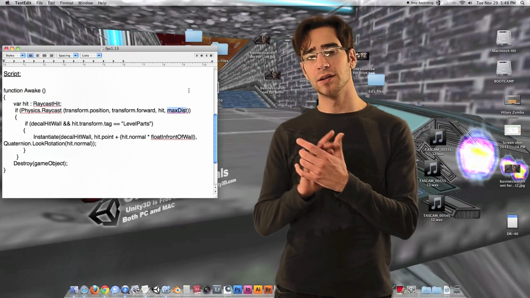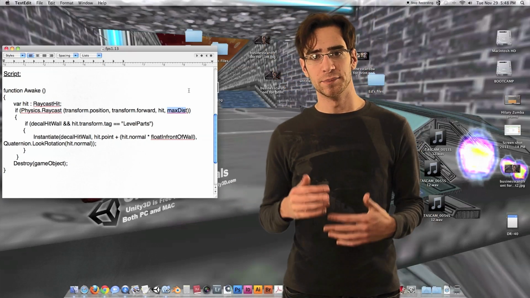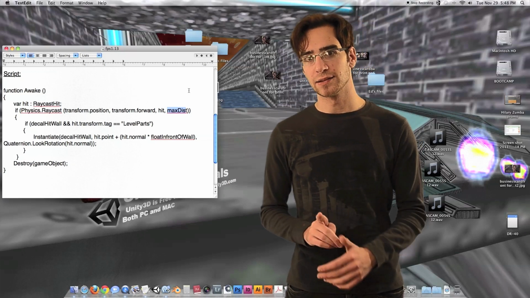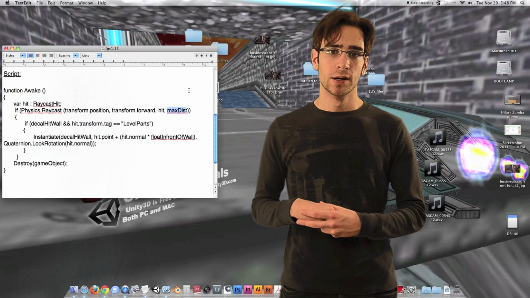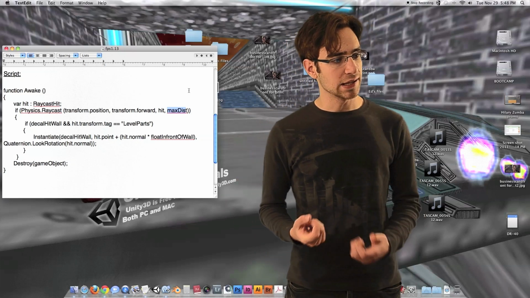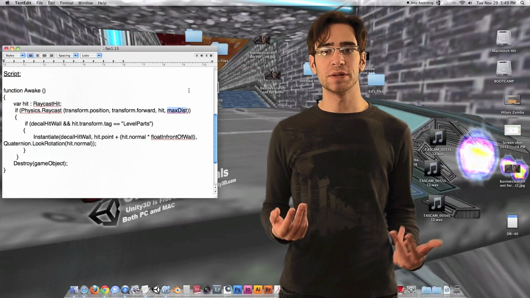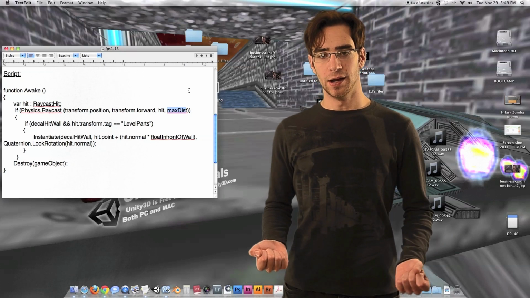So the smaller the number we make this, the faster the computer is going to run. And the larger the number we make it, the farther this raycast can go. If we were to leave this blank, it would just by default be infinity, which for the most part should be fine for most computers.